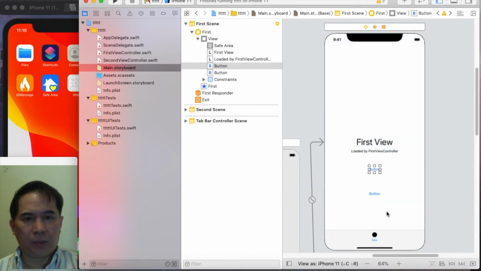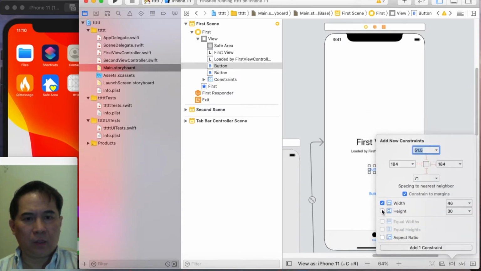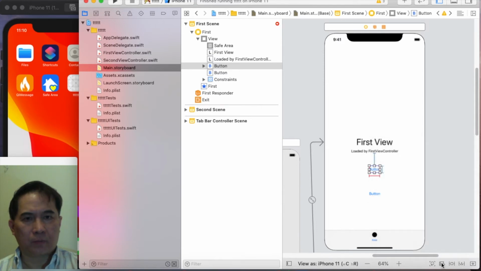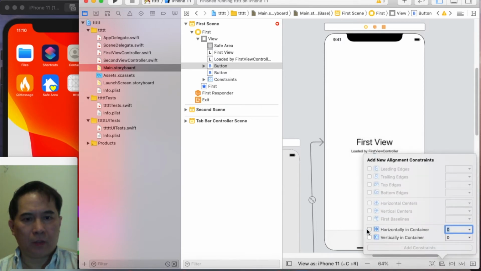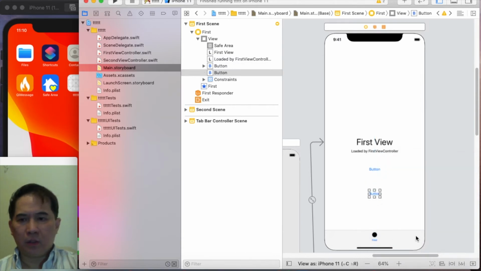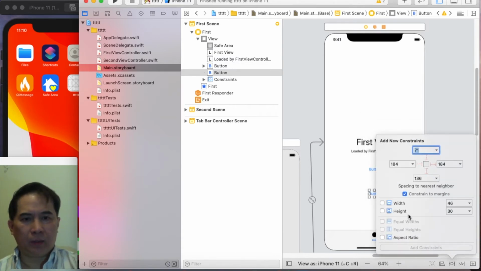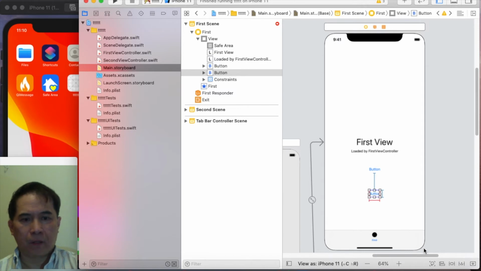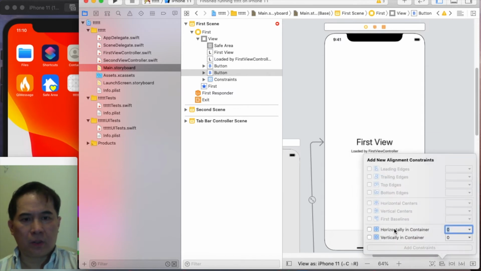We need to put constraints on the buttons: width, height, top, horizontal constraint. Again, same thing for the second button: width, height, top, horizontal constraint.